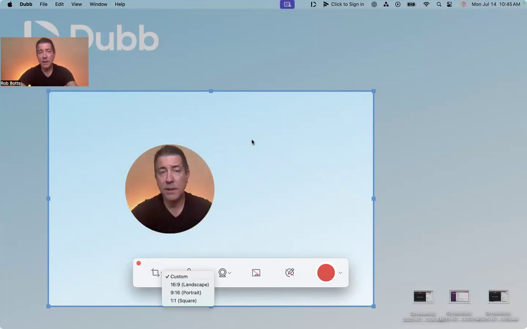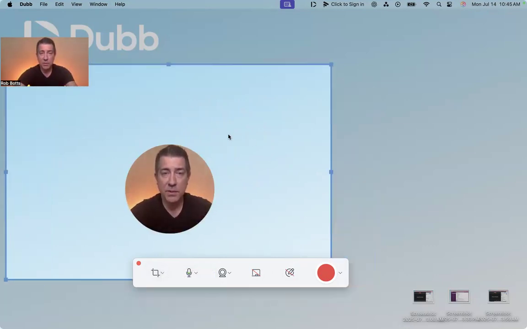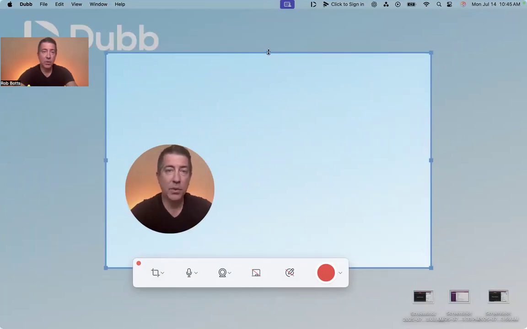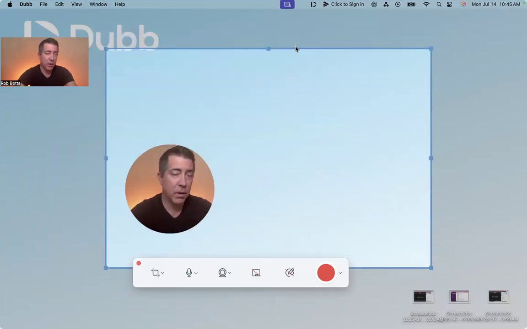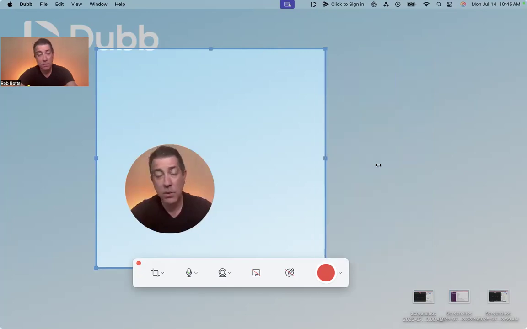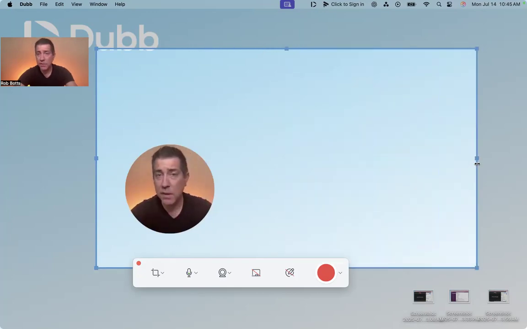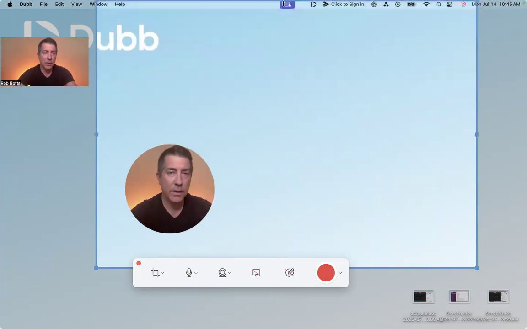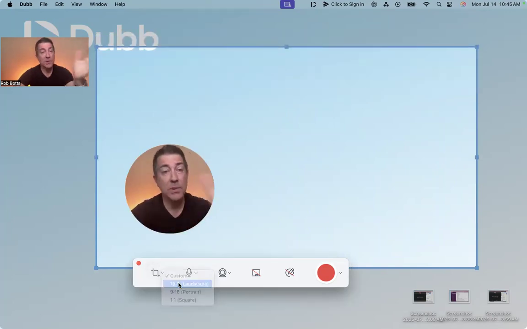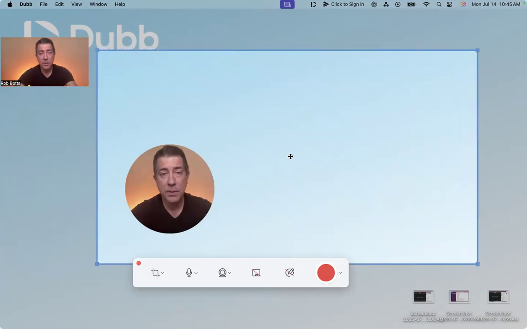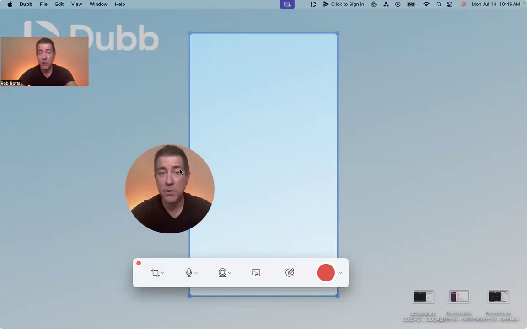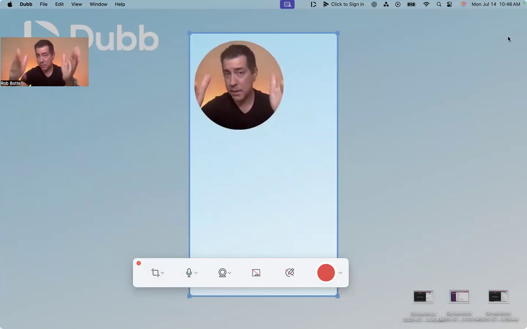So right now it's on custom, which means I can put this wherever I want to put it, and I can crop around anything that I want to crop around, whether it's a contract, a document, a listing agreement, a certain part of a website that maybe I really want to focus on, anything you want in terms of how you want to crop it around. I also can click the drop down and go 16 by 9 for YouTube. I can even do 9 by 16 if I want to do a social media post right from my desktop in the proper format. I can do that right here.